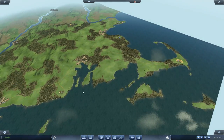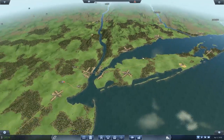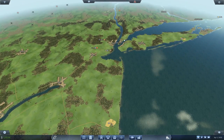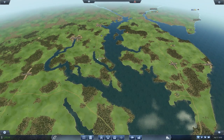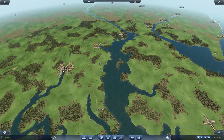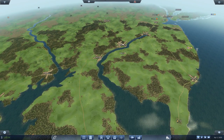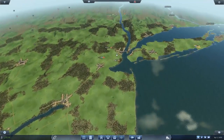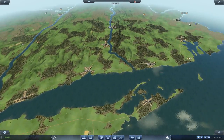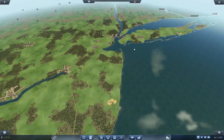Now, I've created those kind of product chains in Boston. There's one around the New York area, and there's also one down around Washington. And that is so that we can get those three big cities. And also, I've put one in, there's a food processing plant next to Philly. Those four, Washington, D.C., Philly, New York, and Boston, are the four big cities that we want to get growing. So that's the reason for doing that.